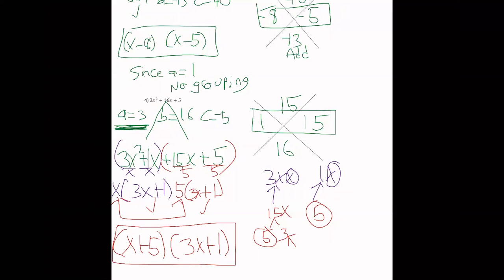So this is what your quiz will look like on this section 3. Just pay attention. I'm going to give you one question where A is 1 and one question where it is not. So pay attention to which question is which, so you don't end up doing a lot of extra work you don't need to do. But let me know if you have any questions.